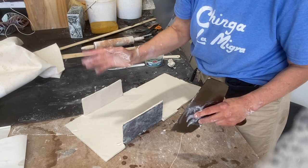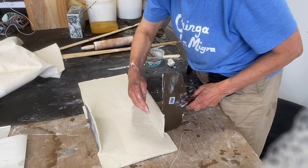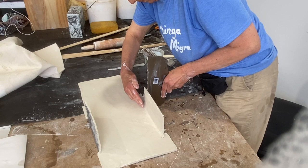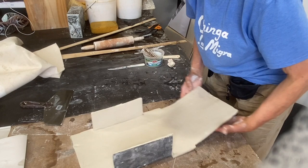So I use this on the outside and my hand reinforces on the inside, as I push the clay and the tar paper into a right angle, a real plane. Okay, you see that? That's what I'm after. All right. Okay. Yeah. Now, same thing on this side. And because it's in the tar paper, you can kind of slide it around. Easy.